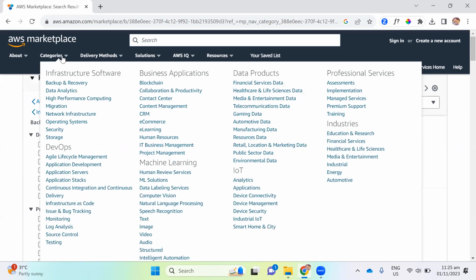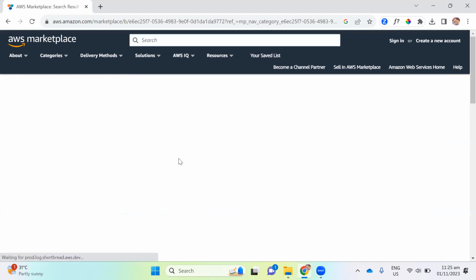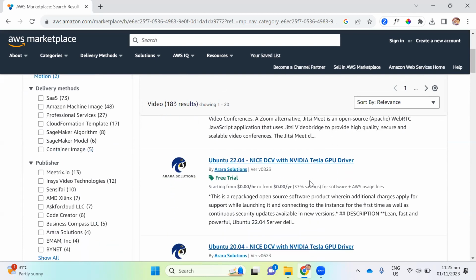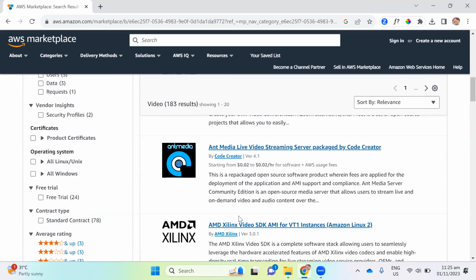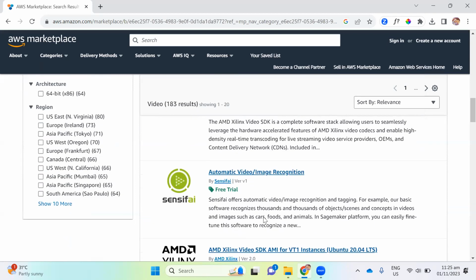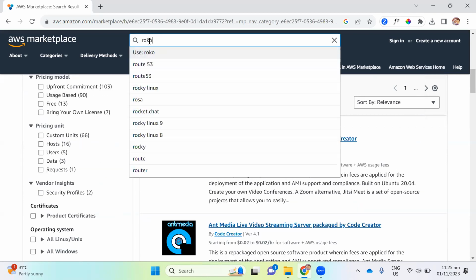Other categories, let's say what is there for video in machine learning. I want to see something like recognition software. Let me search it like recognition.